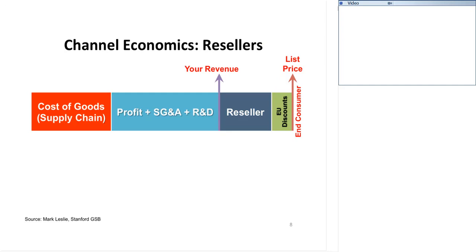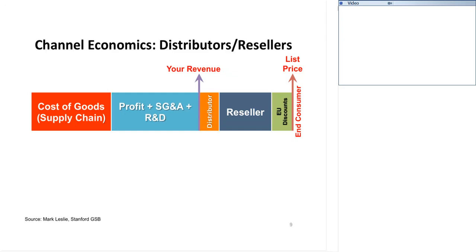And if you look there on the right to the reseller bucket, you can see the end consumer. Again, there's a list price. In this case, the reseller gets to set the discount, not you, which is something to watch out for, because of course they may want to discount it a lot, and you may be doing things on a percentage basis, so that discounting a lot affects how much money you make, and maybe doesn't even affect how much they make. This is why business development is a useful skill to have inside your company. But you can see as you add people in the supply chain between you and your end customer, you get to keep less of the total price paid for your goods.